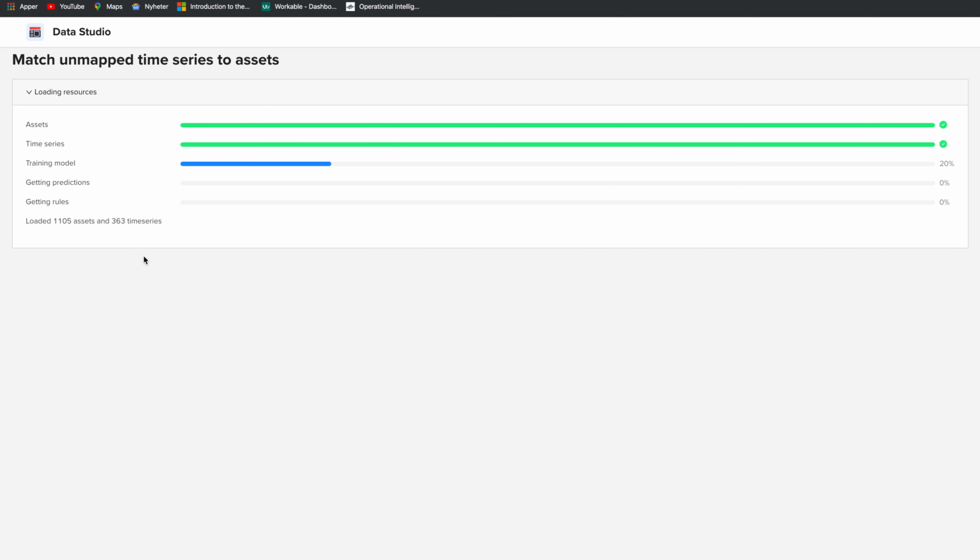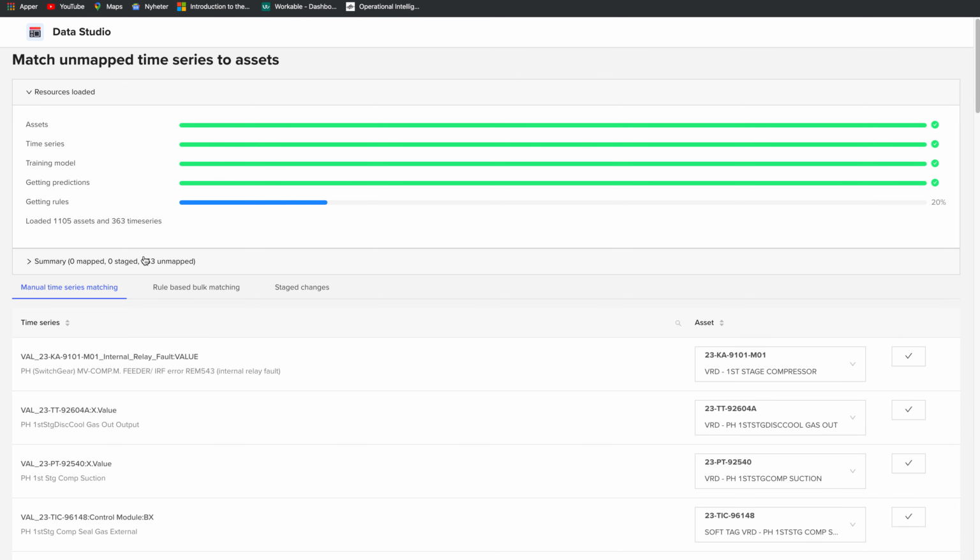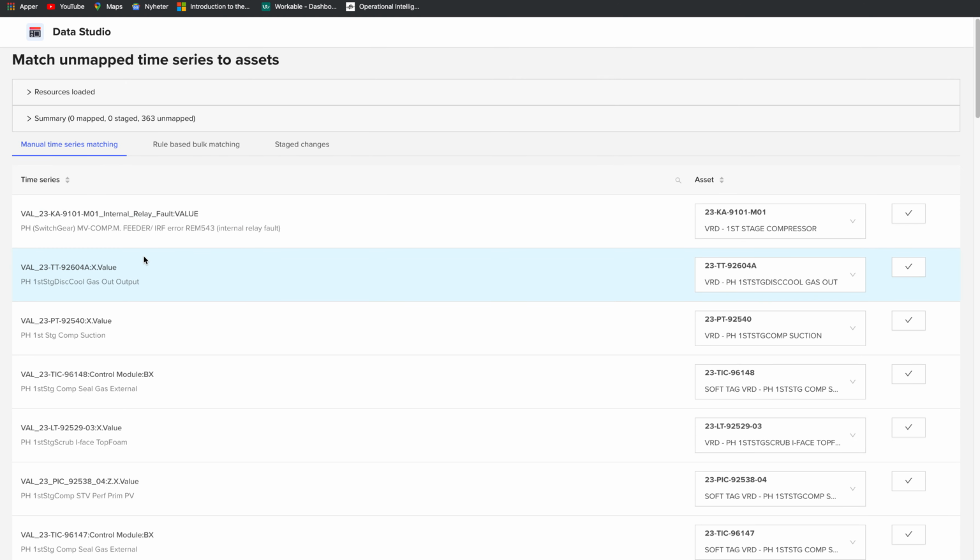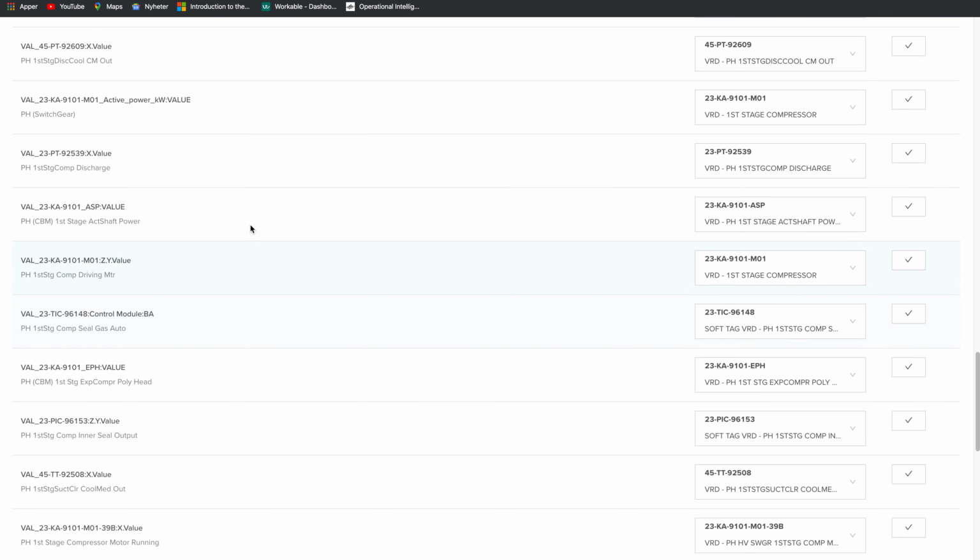And now it's generating a model to predict which time series map to which assets. So here you can see the result of that model. So for every single time series, there's a suggested mapping to an asset.